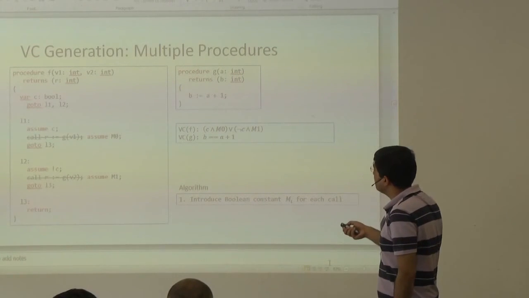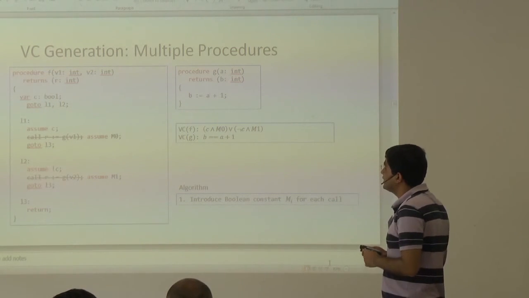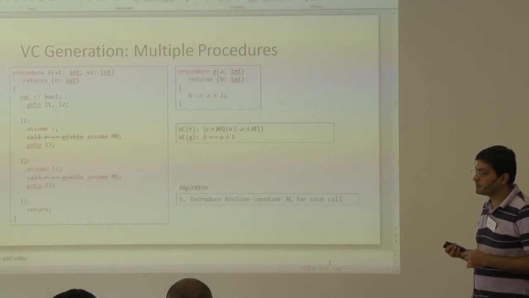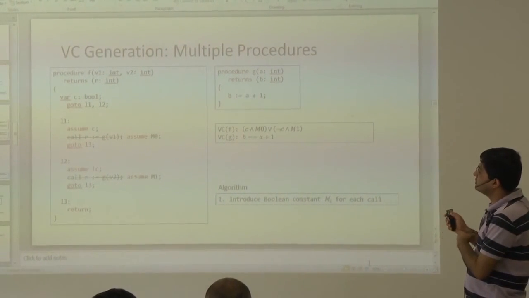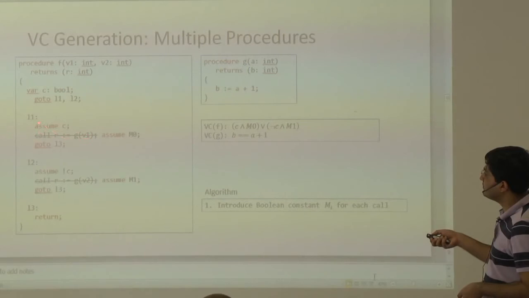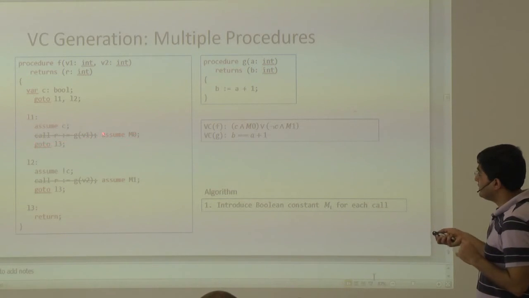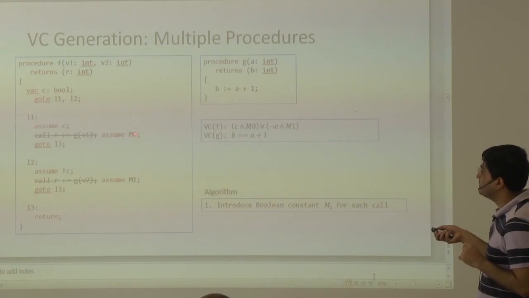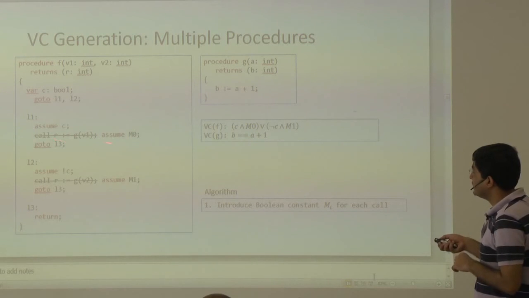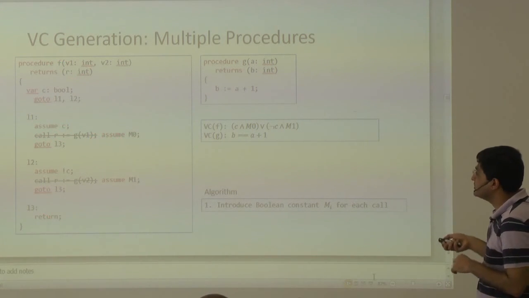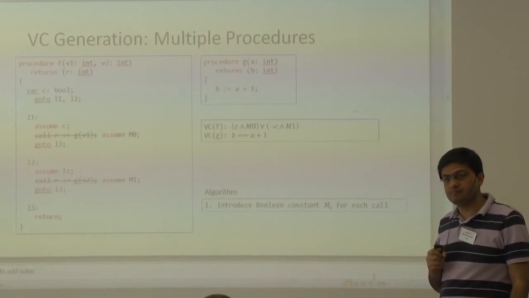So the way we do it is that these calls are knocked off and replaced by Boolean variables. And now when you do VC generation, the VC generation is going to figure out how the control flows. So in some sense, the way the VC generation works is kind of like a separation of concerns. You say, I'm not going to treat the semantics of the procedure calls right now. All I know is that when the call returns, it returns here. So you replace it with a Boolean variable, and that guy's responsibility is when this guy is set, you have to satisfy the semantics of the call. So when you knock them off and you have these assume statements, when you do VC generation, it'll take care of the control flow graph of this program. So all you need to know is that the call returns where it started. I hope that answers your question.